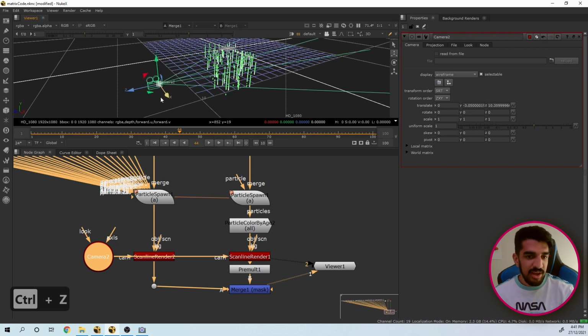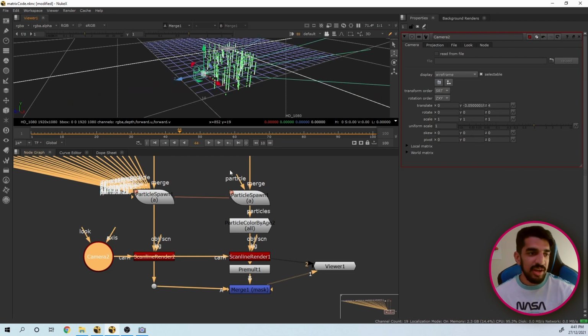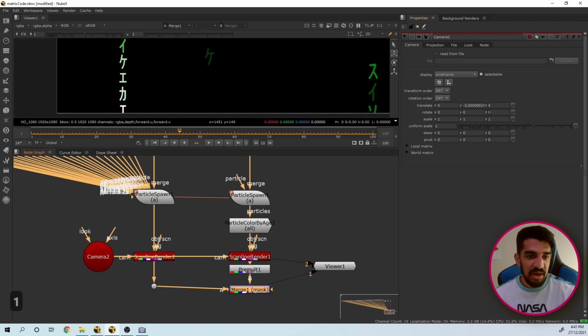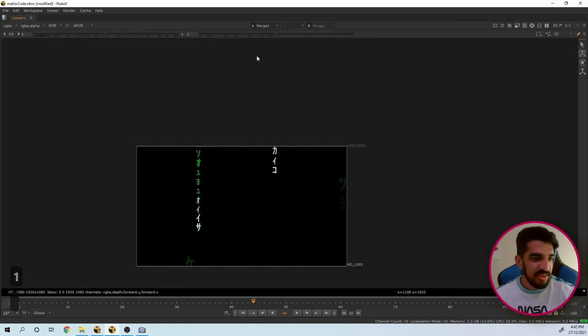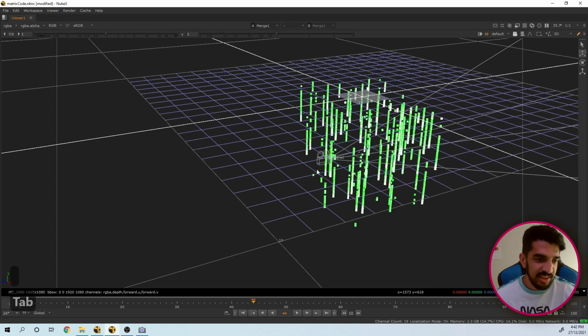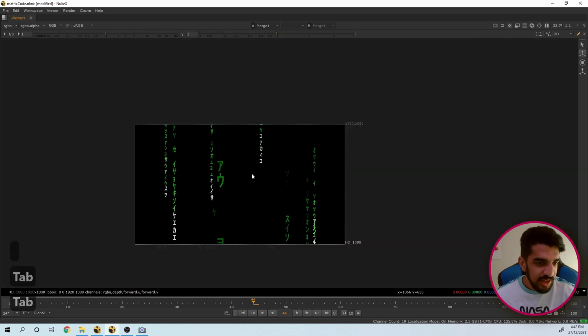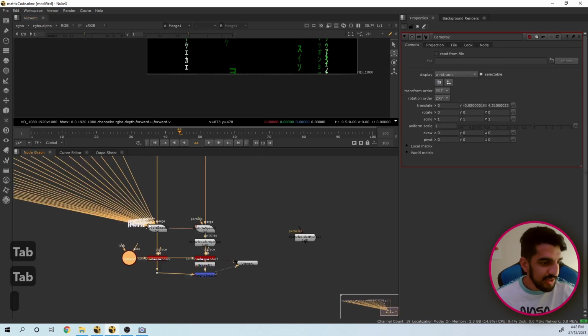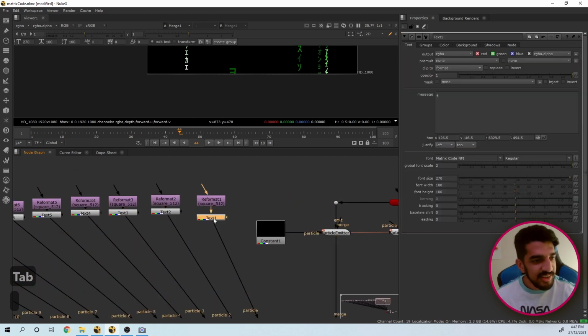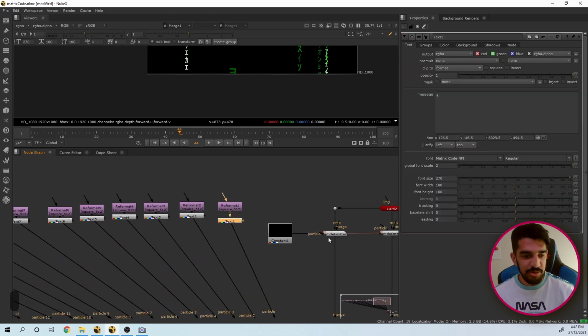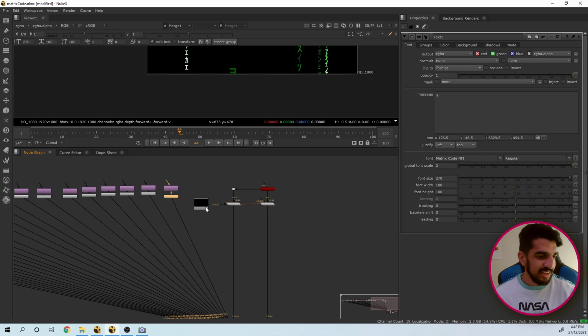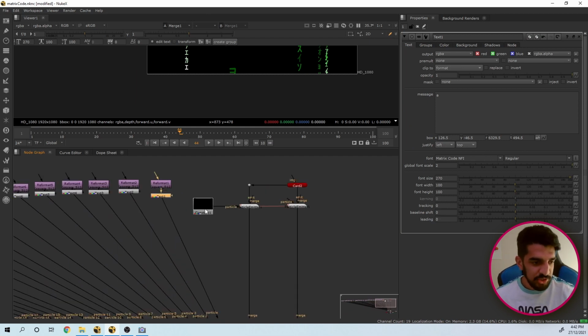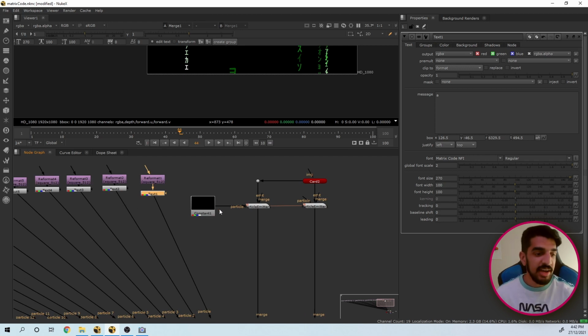So what you can do is just move the camera through the particles. So it just has this nice 3D perspective effect, which I think is very cool. And you know, if you want, you can change what it says. You can put your name in this, you can make it rainbow. The opportunities are endless.